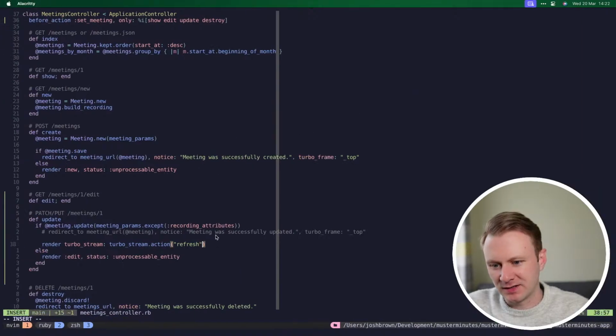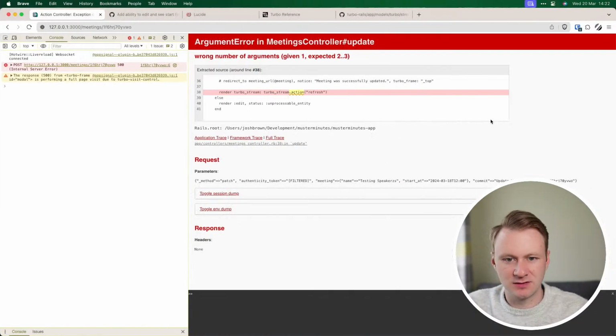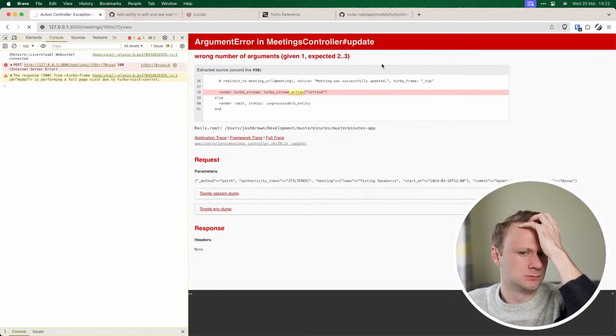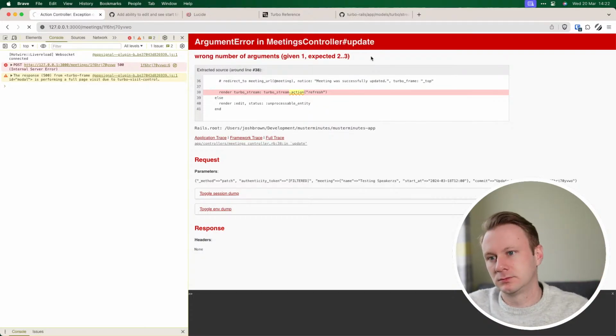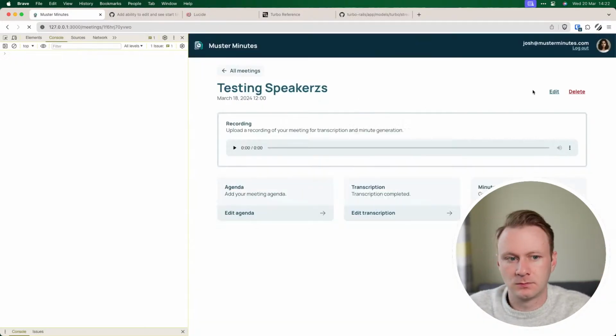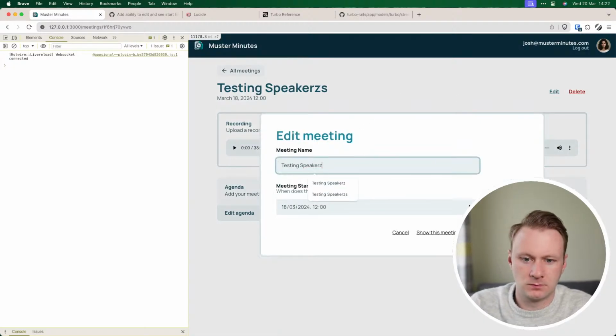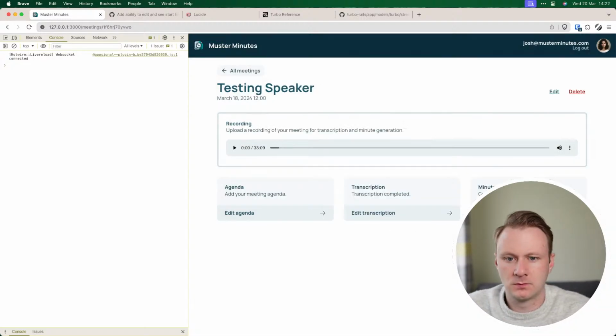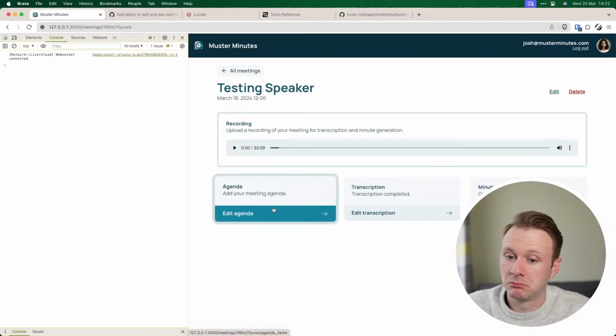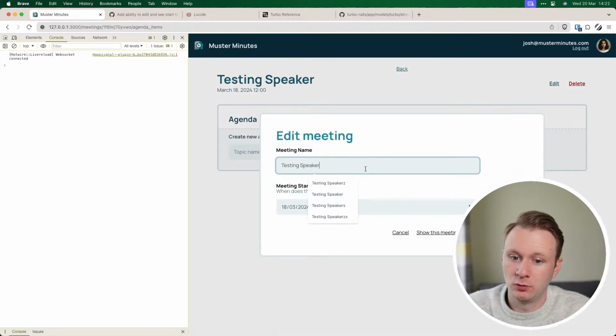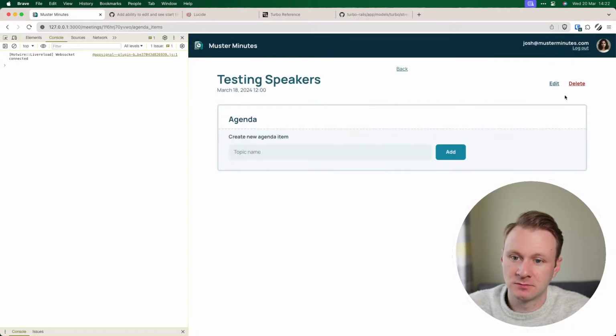Expected 2 to 3, yeah, because it requires a target. I don't have a target, so I'll just give it an empty string. Or maybe _top makes sense. So, speakers.